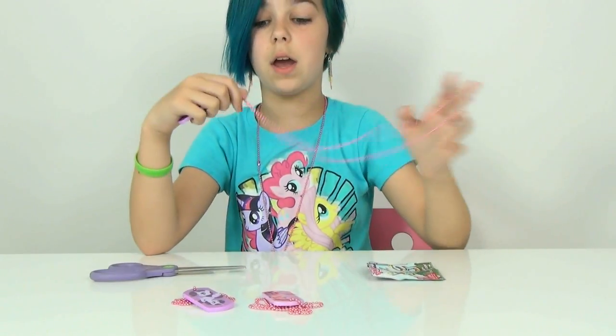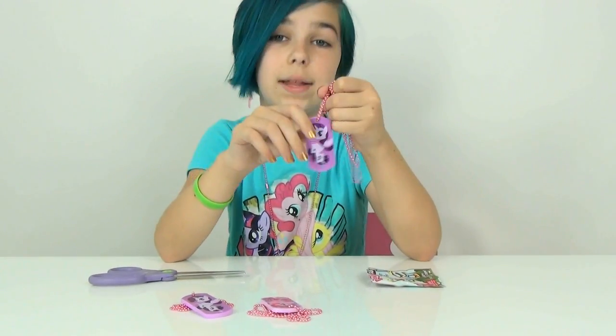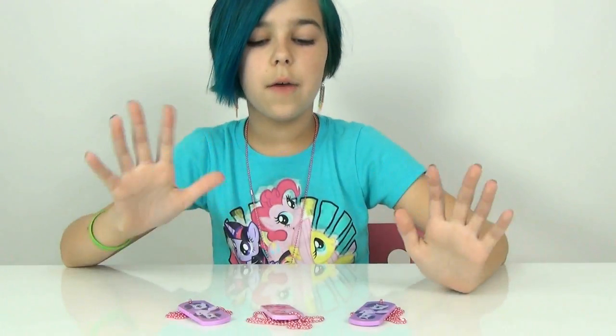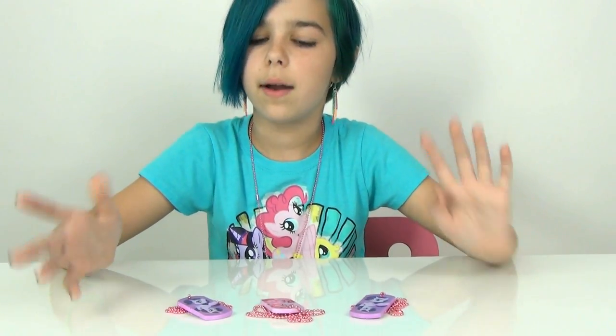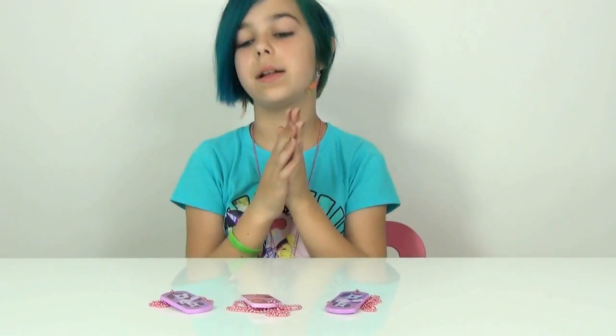I'm definitely going to be getting more of these because I have not gotten the other three. By the way, I did get two more to put into blind bag Wednesday so I do have a chance of getting another two of the other three. I still like the other line of dog tags more, but I would probably like these more if there were more characters - like if there was a Series 2 coming out with Celestia, Luna, maybe Nightmare Moon, and some villains. Because then you could mix and match your very favorite ponies. I really want Luna to be in it so I can mix and match Fluttershy with Luna, because those are my two number one favorite ponies. But I think that is pretty much it for this video - thank you guys for watching, and bye bye!